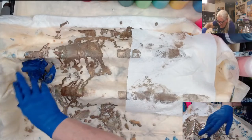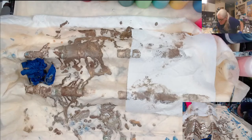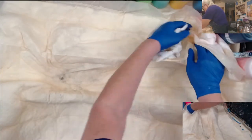Sorry, still trying to find that one cap that disappeared, and I should just give up. Okay, let me put another canvas, another pee pad down. Or we should start calling these paint pads. They're not pee pads, they're paint pads.